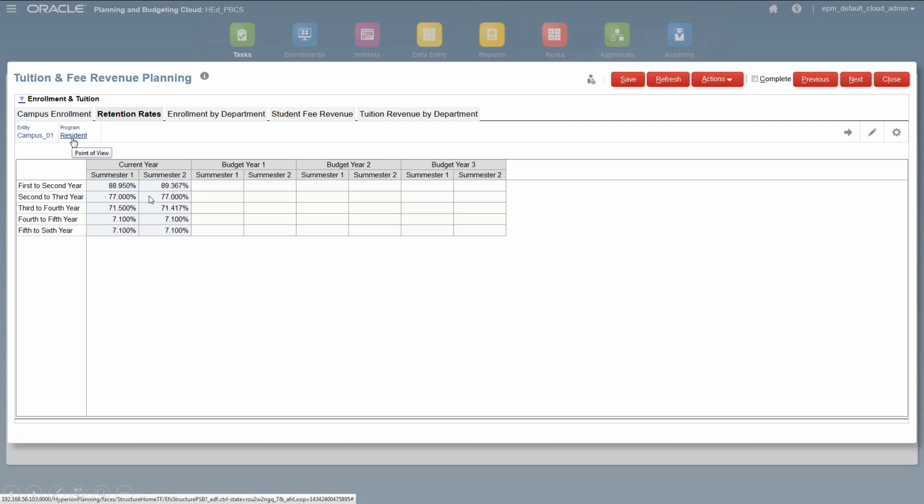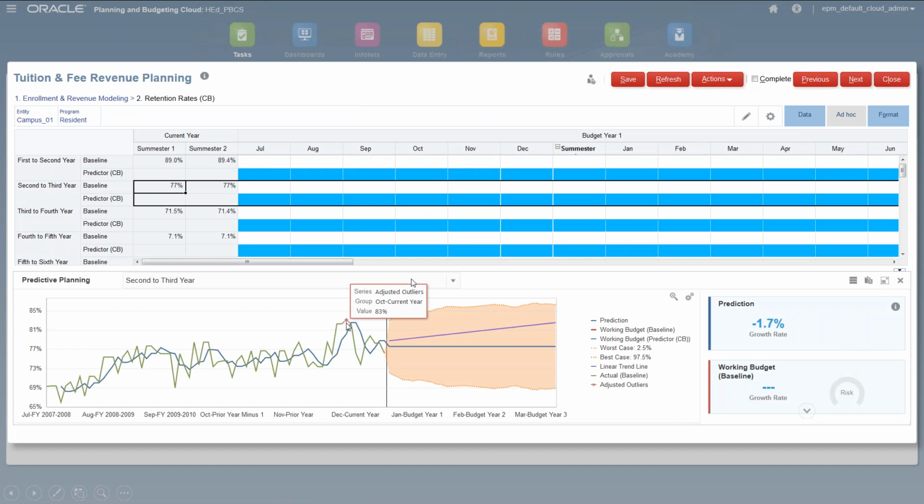I have historic actuals for retention rates. And what I'm going to do with those historic actuals is use this thing called Predictive Analytics to actually look at those historic actuals, and using time series analysis, predict for the next 3 years by individual time period what we think or what the system thinks those retention rates are going to be. Within the data, if there are any outlying data cells or any missing data cells, then the solution will kind of plug those gaps for me in effect, and also highlight, as in this case, that there is an adjusted outlier, so that I can go and investigate that data cell if I need to check it.